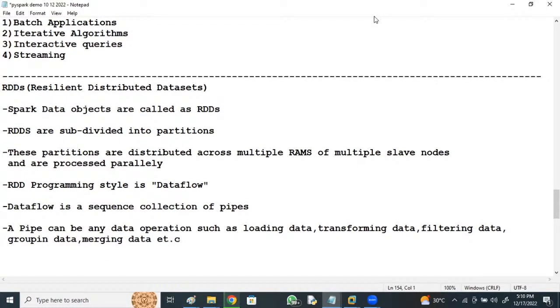At each pipe, it can be any of these operations.